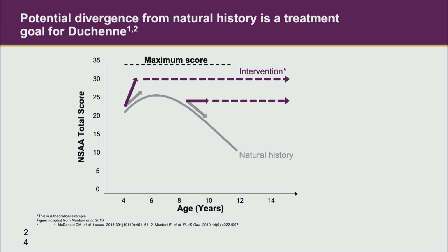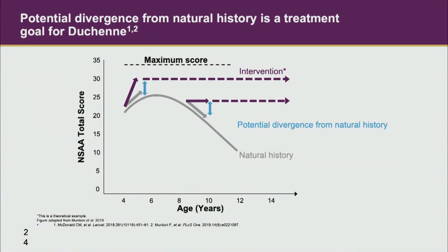But what's really quite striking is longer term with gene therapy, we are seeing a really quite impressive stabilization of function over time. So obviously, if you treat a young man earlier, they're going to have a higher peak obtained function followed by long-term stability, as opposed to treating later in the course of the disease, where you might have stabilization, but maybe not the higher peak obtained function. I think to a patient, this is a win regardless. If you're a patient or a family member, any level of stabilization is a win. And this is really the challenge of doing these clinical trials: when you look at 1-year outcomes with Duchenne dystrophy, this is the divergence you could maybe hope to measure, which is perhaps fairly modest in a 1-year period of time.